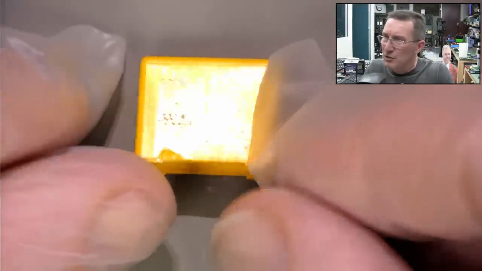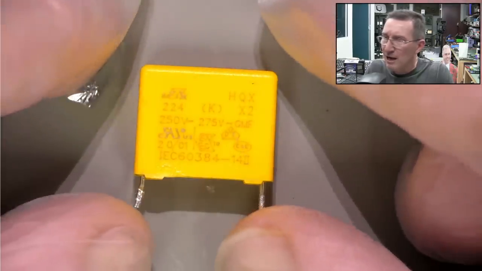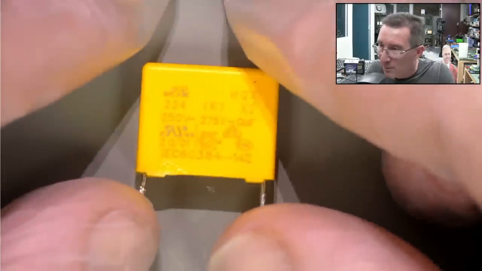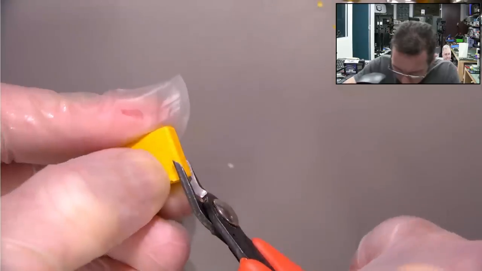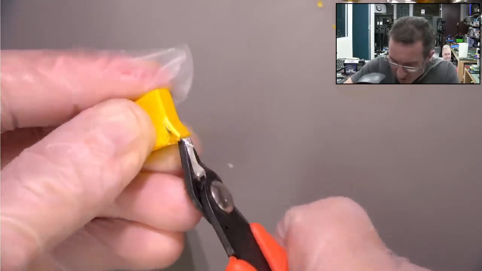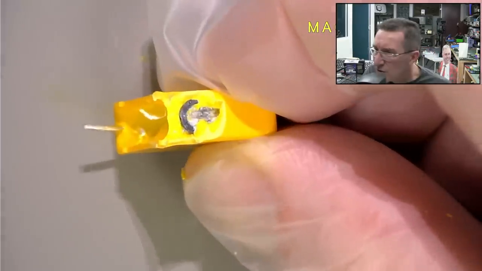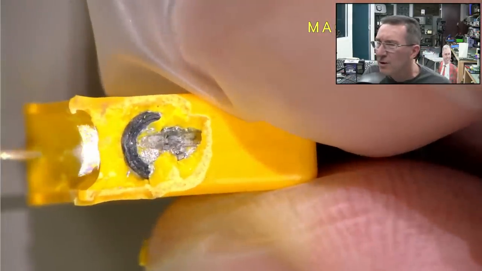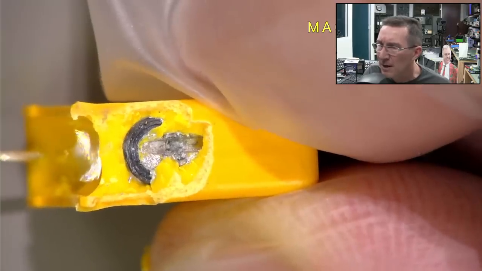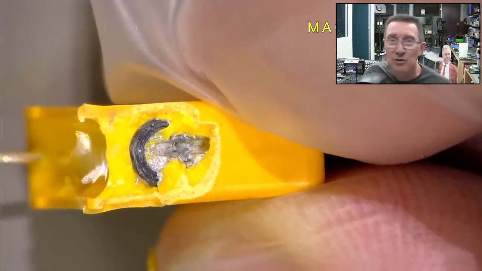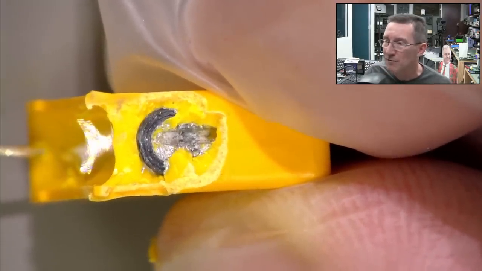Okay, so here's the UTX one that's lost half of its capacitance. This is the one from the heater. Gonna have a crack, literally. There we go. Of course, they're all going to have varying amounts of potting and stuff like that, but there you go. It's basically the same construction as the other one. So these are different brands.